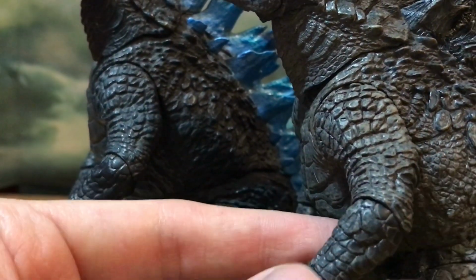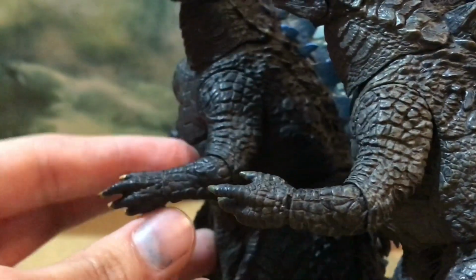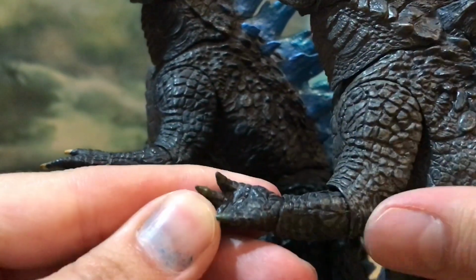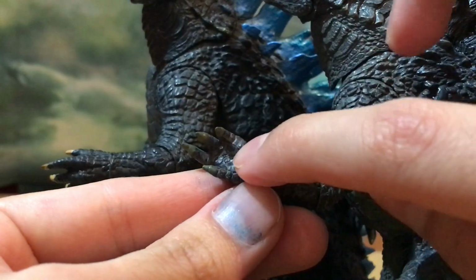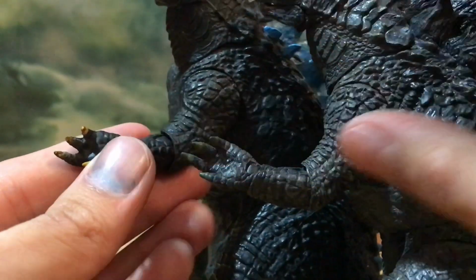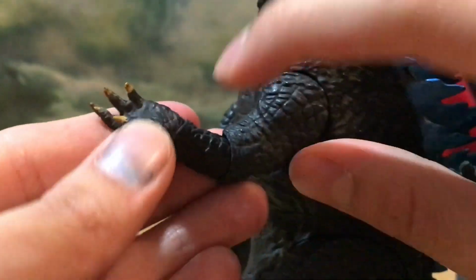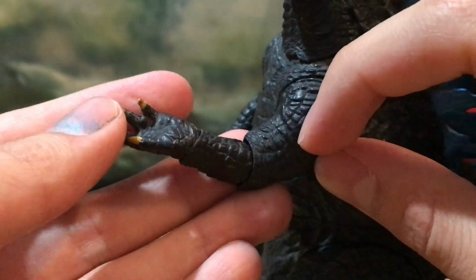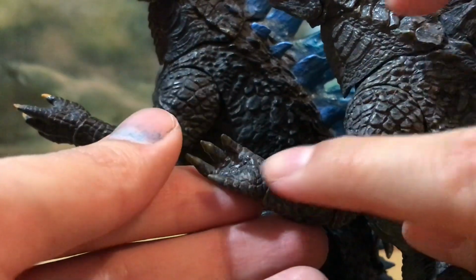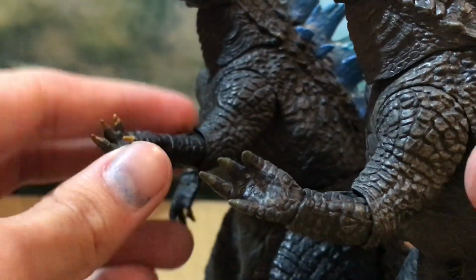Now, let's compare this part. They are pretty much the same thing. Now, I did notice that the 2019 actually has more details inside of the hand right here versus the 2014. Just look at that. The 2014 actually has no details. Well, there are details, but they are not as good as the 2019. So you can see the 2019 actually has more details inside. You can see that right there for sure.